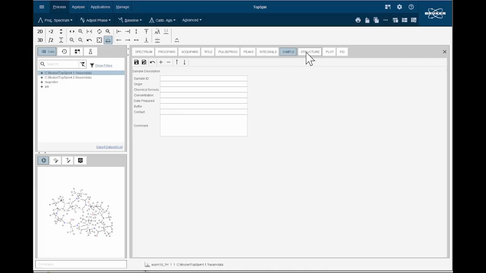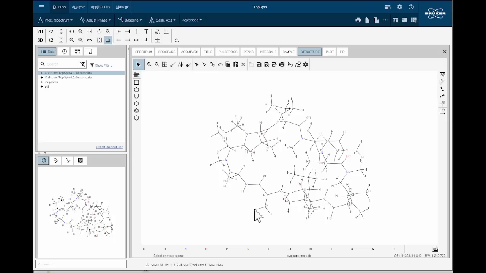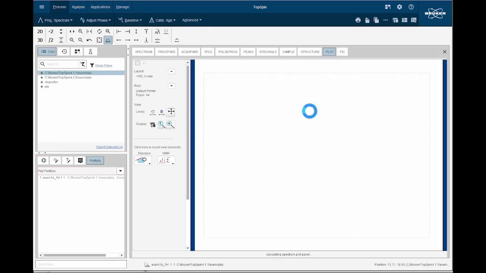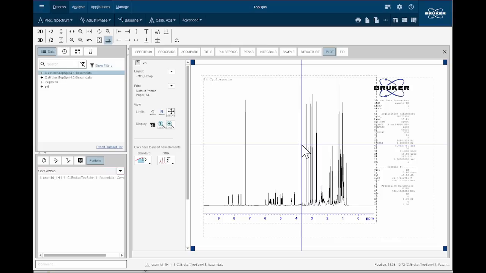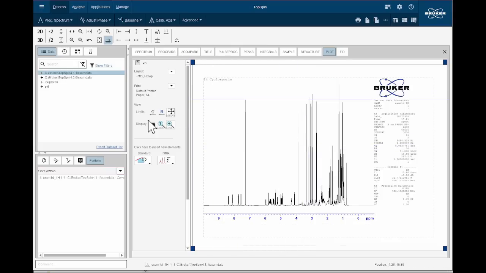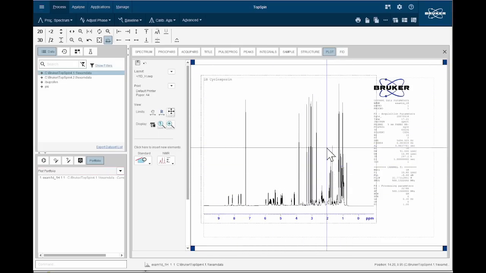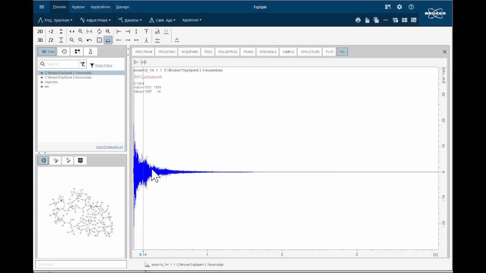Here comes the structure of the compound, and these two collect the reporting tabs, to make nice output and so on. I put this into the ULab journal. This is the FID, the time domain signal which we receive from the spectrometer.